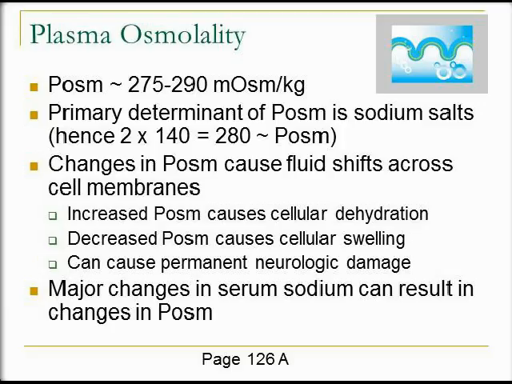And that's a really important point because shifts in sodium can be very dangerous. Changes in plasma osmolarity cause fluid shifts across cell membranes. If you have an increase in your osmolality, it causes cellular dehydration as the fluids shift across that membrane. If you have a decrease in osmolality, you can have cellular swelling, and cells could rupture, and that could be life-threatening as well. This can cause permanent neurologic damage and even death. So major changes not only in osmolality, but in serum sodium can result in changes in osmolarity, and these can also cause permanent neurologic damage and death as well.